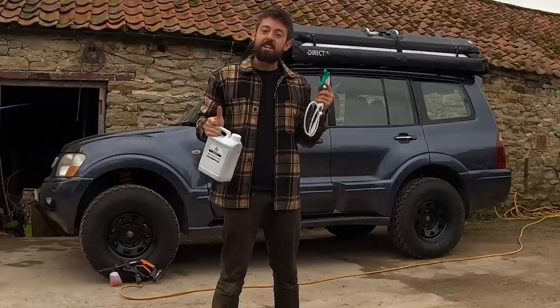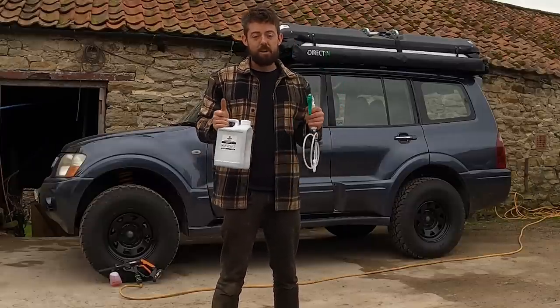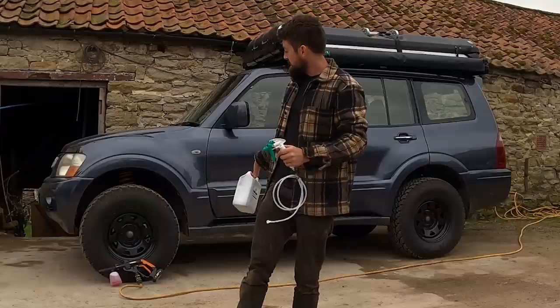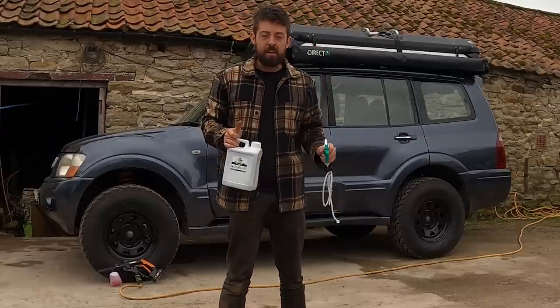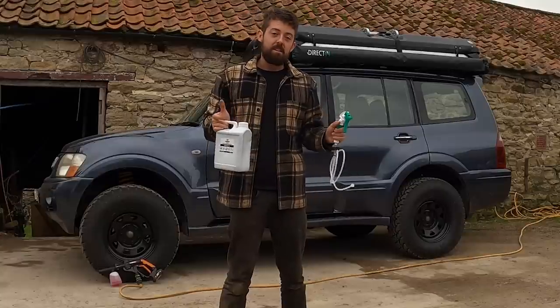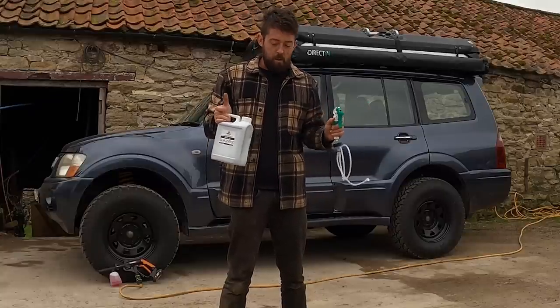First things first, we need to get underneath and give the underside a real good clean with the pressure washer. As you can see, I've already set it up. Going to degrease it first with a degreaser and then pressure wash everything, and also give the underside, any loose debris or rust, a bit of a wire brush down.